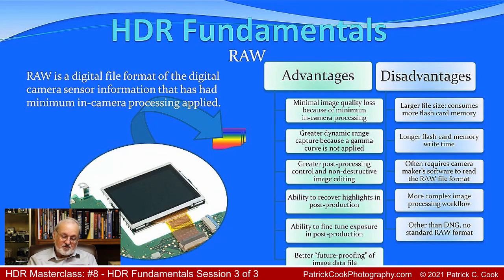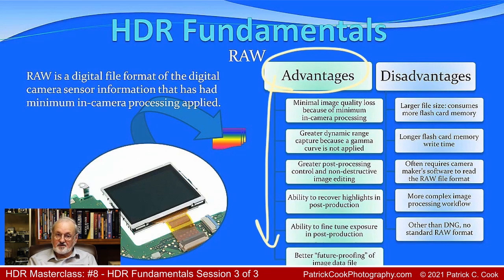Now, there's a lot of advantages to RAW, and you can see this list here. You can go ahead and review that pretty much on your own, but let me just summarize. Basically, we minimize quality loss, and we have a better dynamic range. If you recall on the previous slide, I was indicating things like dithered images and loss of tonal quality and the highlights and so on and so forth. Well, that is actually a reduction of dynamic range. We go through all of this effort to take a series of captures so that we have the best possible dynamic range, and then of course much of that is undone by allowing the camera to convert to JPEG.